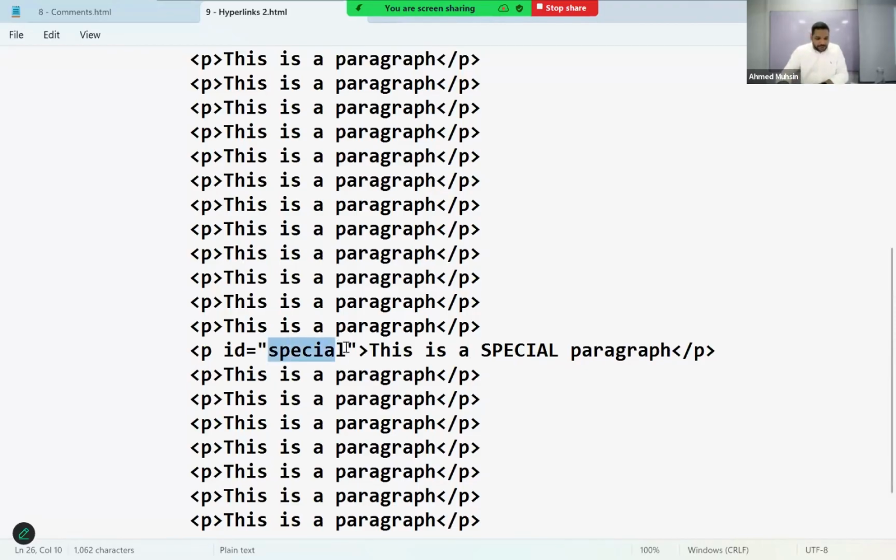ID is equal to special. This particular paragraph has an ID called special. Okay, I'll tell you why I put that ID there in a few seconds. Everybody okay so far?